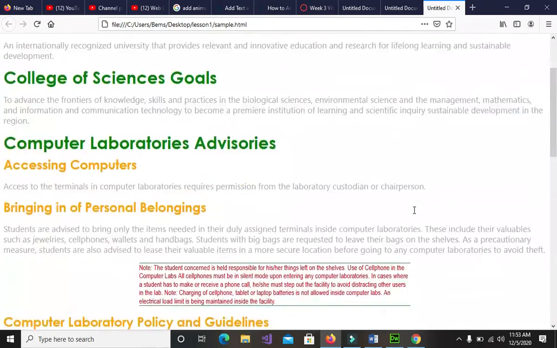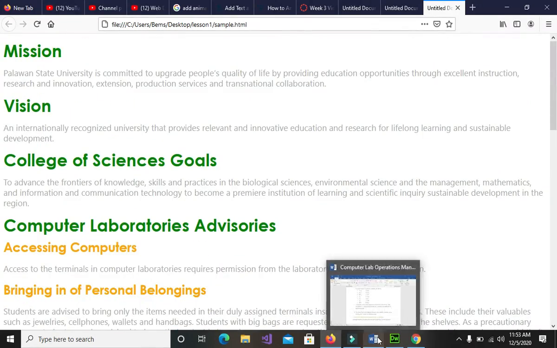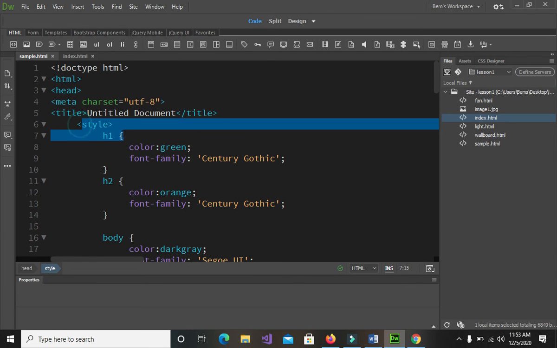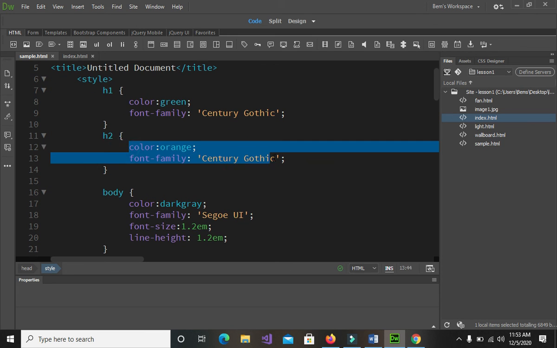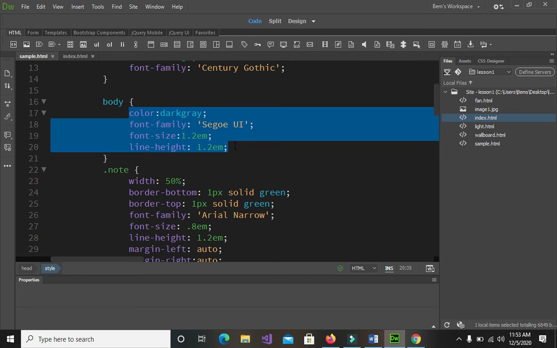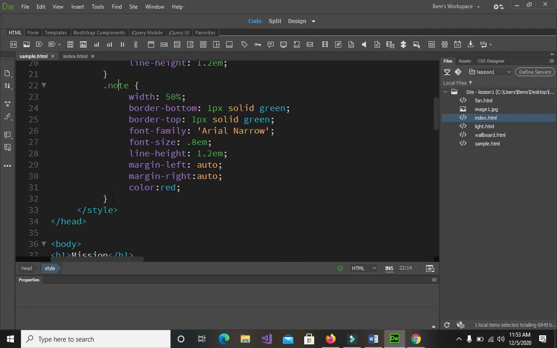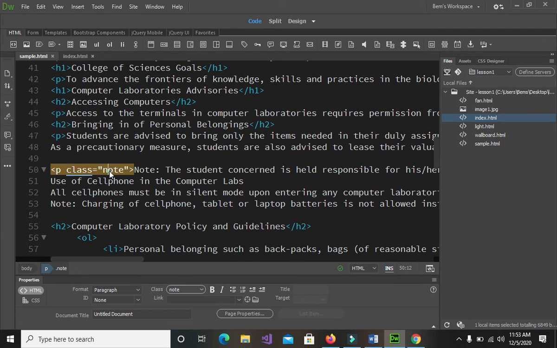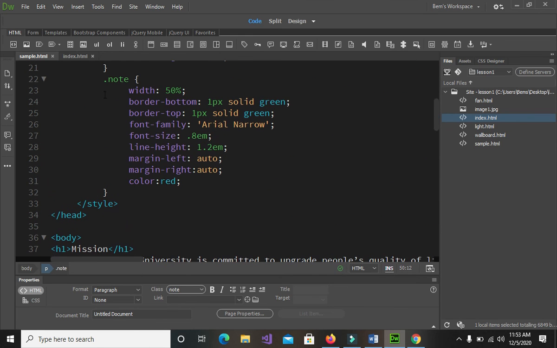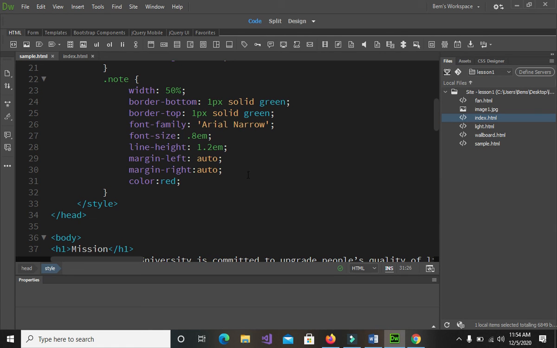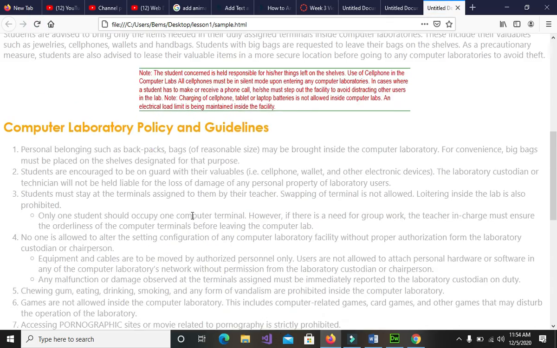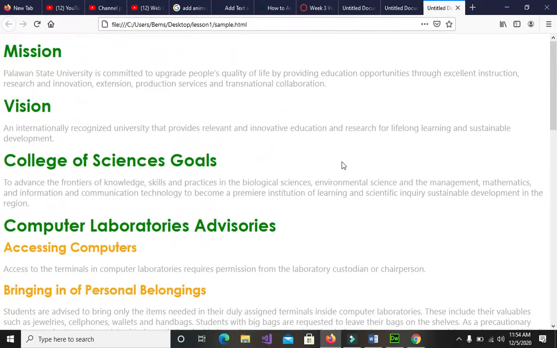Okay, so I guess that's all for this video. To summarize everything, what we did here is we added a style tag within the head tag of our HTML document, and then we defined the rules of styles for each element that we want to target. We targeted the H1 to have this style, and we also targeted H2 to have this style, and the body to have this style. And then we defined a class, and that class name is note. Now to target the class note, we have to start with the prefix of dot, followed by the name of the class. And then we define the rules of our styles. And finally, we were able to achieve this style. Okay, so there you go. That's all for this video, and see you in the next lectures.